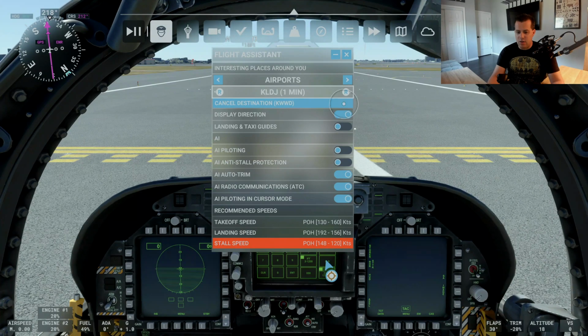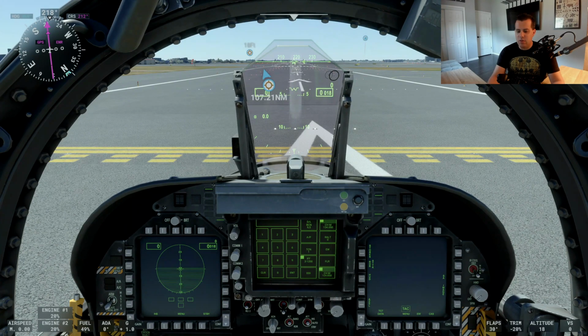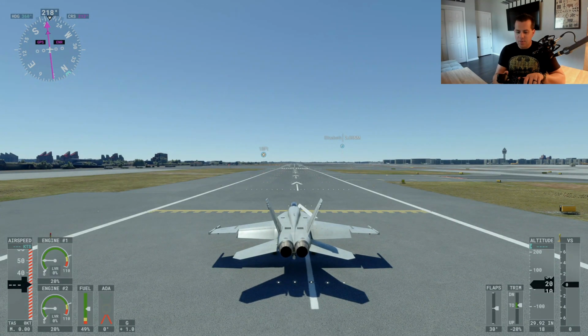let's see here, we'll turn off display direction because I know how to get there, and auto stall is off. Auto trim I can leave on, that's fine. AI radio communications between air traffic control we'll leave on. AI piloting recursion mode is fine. So we're going to go ahead and exit out of this menu, and we are ready to rock and roll. So let's go ahead and switch here to an external view. All right.